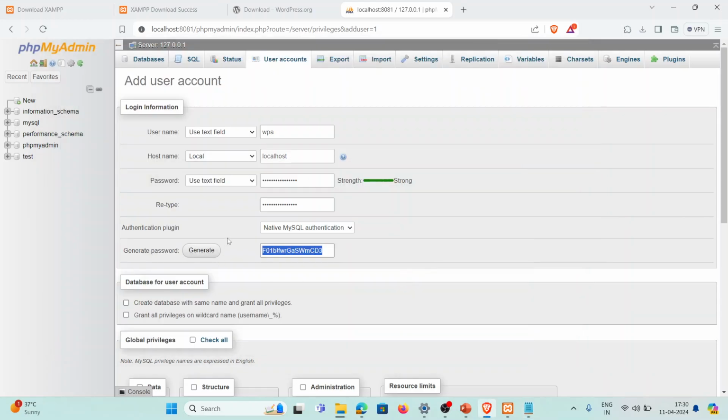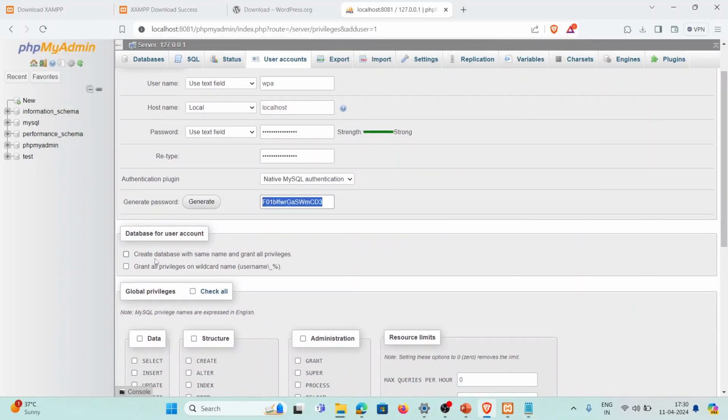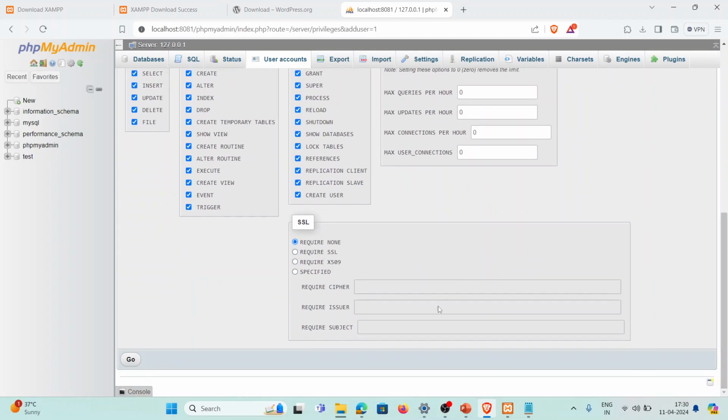Now in this example, I am going to create a database with the same name as the username. You can untick this and create your own databases. Just check all of this and click on the go button.